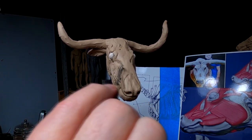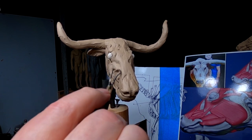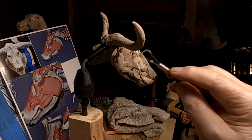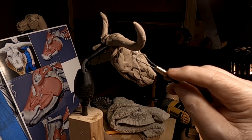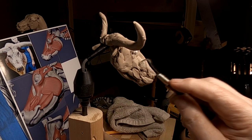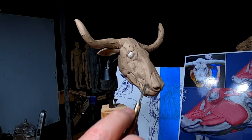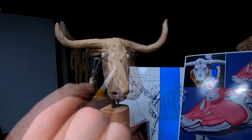Now, there's a gentleman that wanted to know how you used tools. Well, this is a wire tool, and this is how I use it to blend in some of the clay that I've added to the head of the cow, the steer. And I use it to move clay around and to shape it. Like I said, it just depends on what you do, and you eventually figure out how to use these things.